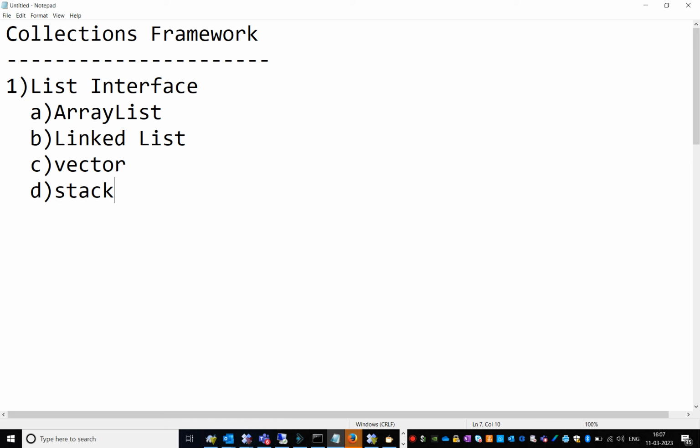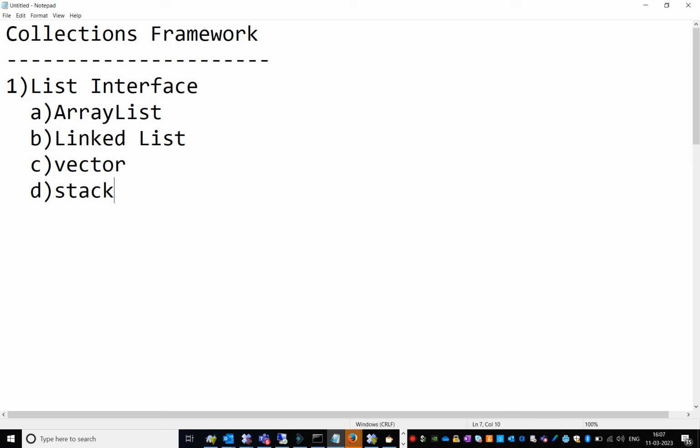If anyone asks a question like what is list? List is a child interface of collection, and if you want to represent a group of individual objects where duplicate objects are allowed and insertion order is preserved, then you should use the list.